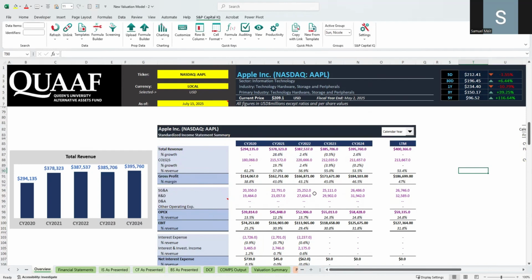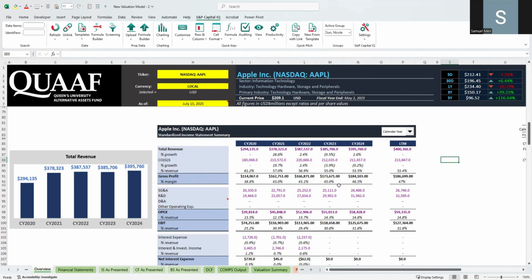So starting with the income statement, we have another drop-down menu where we can now switch between calendarized and fiscal values. So let's switch this to fiscal, for example, and we can see that Capital IQ is able to make that adjustment for us, that all of the values are automatically updated based on our selection. Remember, everything that you see here is linked to Capital IQ.